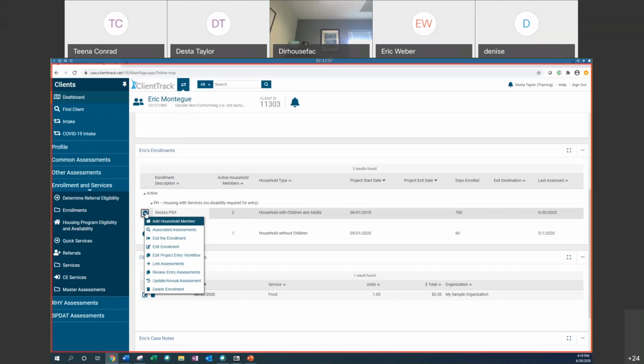One of the things that definitely gets reported on in our federal reporting is when people leave a program. So when you go through the exit assessment here pretty soon, Desta, it's really important because they track, did they have a change in income while they were in your program? Did they access other services while they were in your program? So did they have insurance when they left your program versus when they started your program?